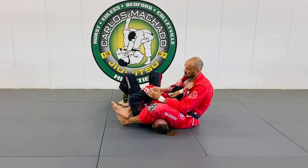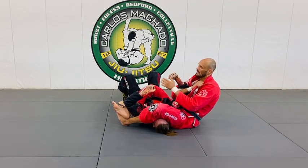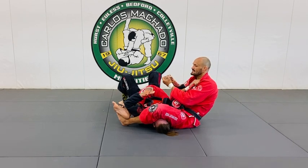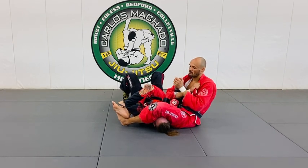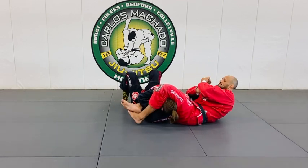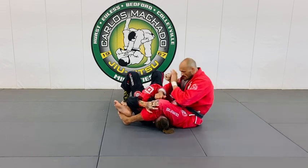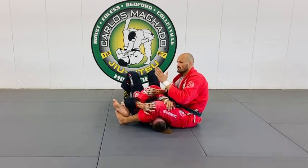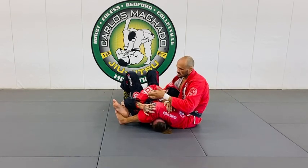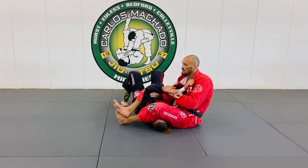Stage three is where I separate it and I have to straighten it, because he's going to be changing the angle of that arm trying to escape. Until I get past stage three and straighten it — that's where the arm goes straight. You have to recognize where you're at, because sometimes you pull it and it goes right to stage two, hand-to-hand.